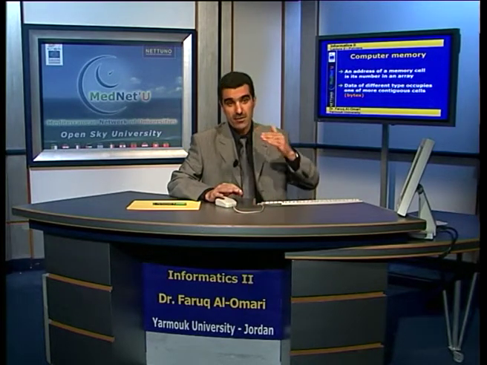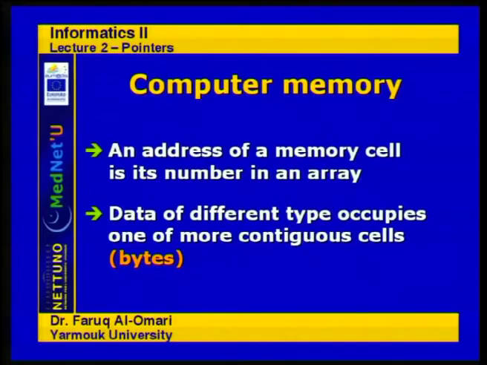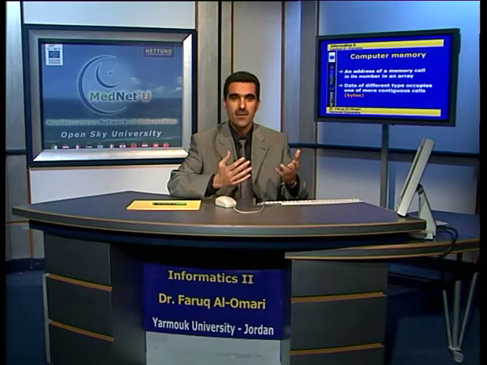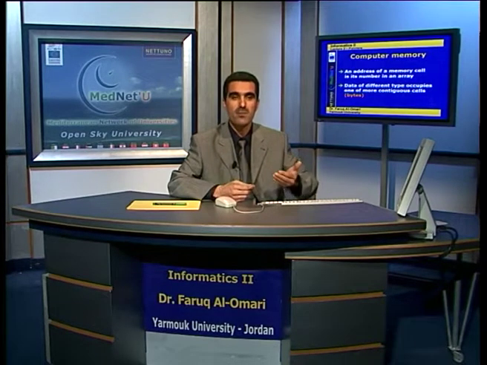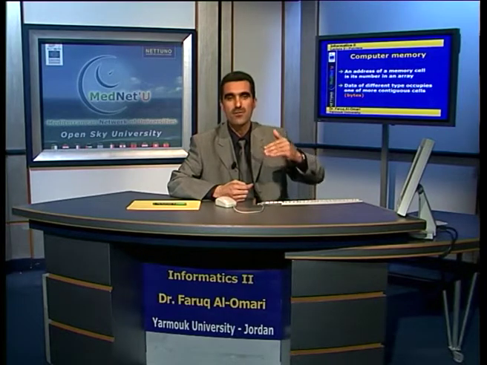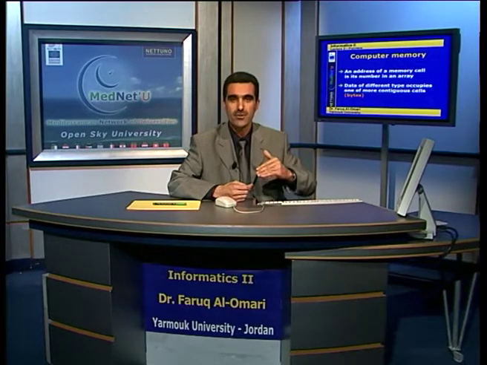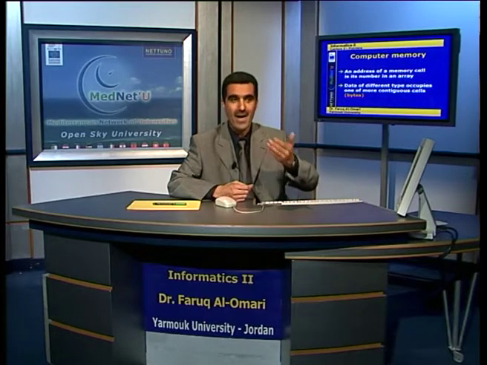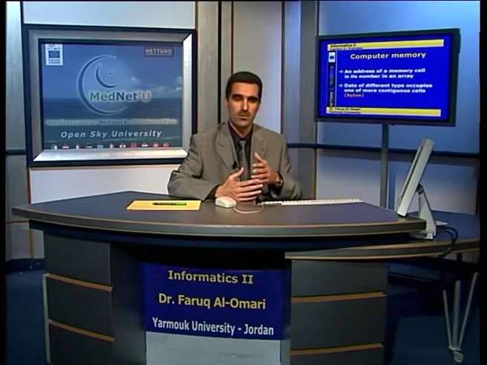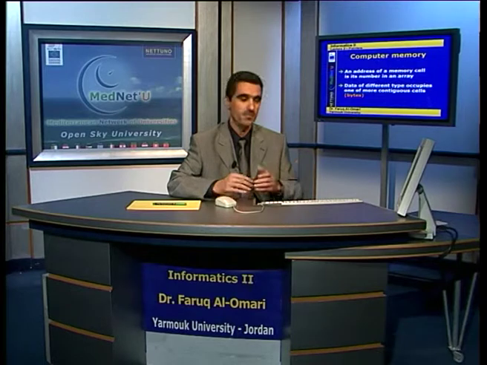These memory cells are contiguous. That means they come after each other in like a stack fashion. However, I can access any location in the memory randomly. That means if I want to go to the location number 100 in the memory, then I can go directly to that location without going through the 0 to the 99 addresses first and then access that 100 location. I can go back and forth the way I like. So it's called a random access memory, or for short, a RAM.